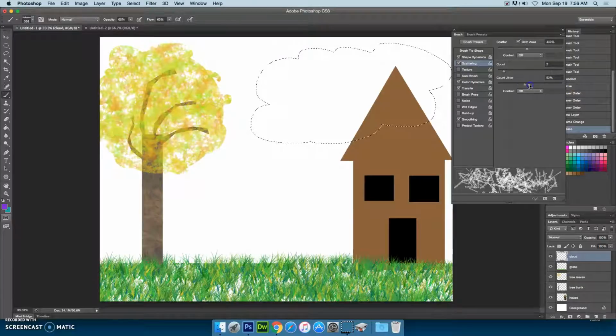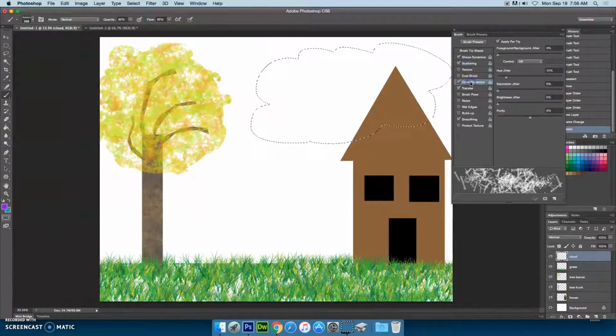And the count jitter just kind of helps spread things out a little bit. I can go to color dynamics, and I can choose foreground, background jitter. And this I like because this allows us to change between the foreground and background color. I'll increase that. The hue jitter.